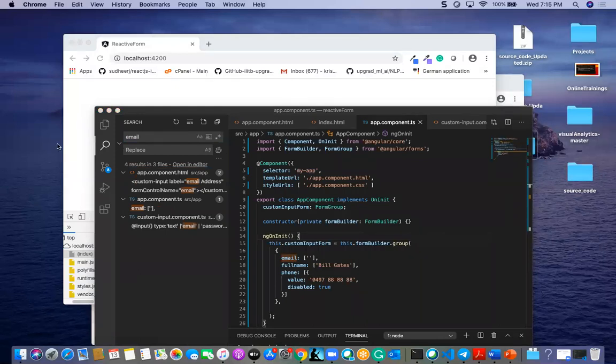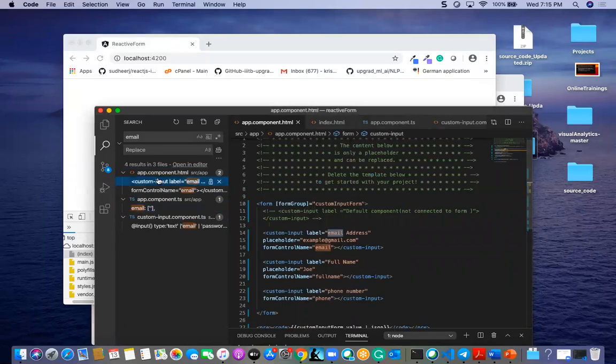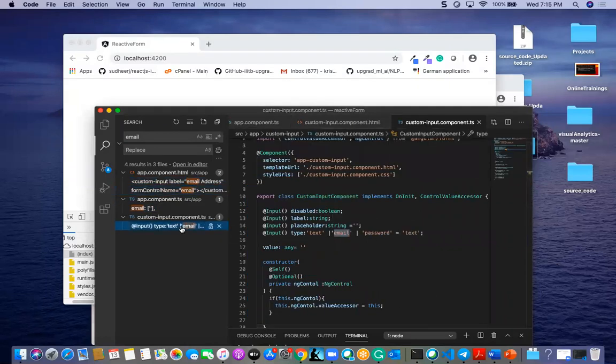First, it is available in app.component.ts, and then email should be available in the custom label input, and here also a form email, form control name as email, and here also text, email.